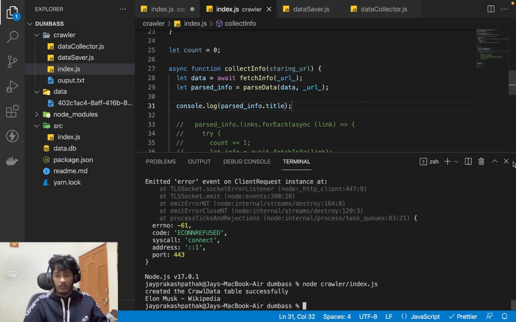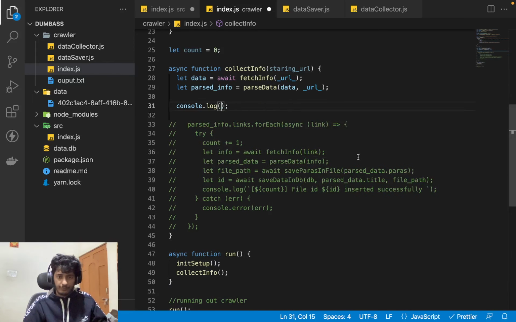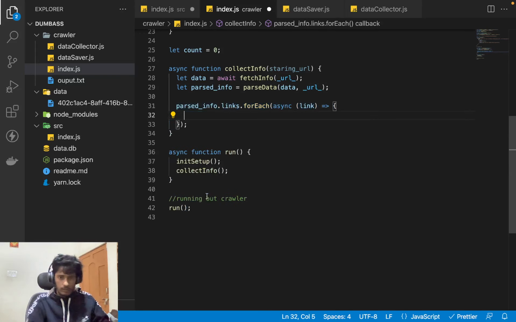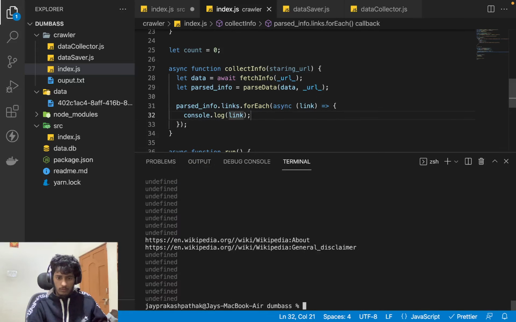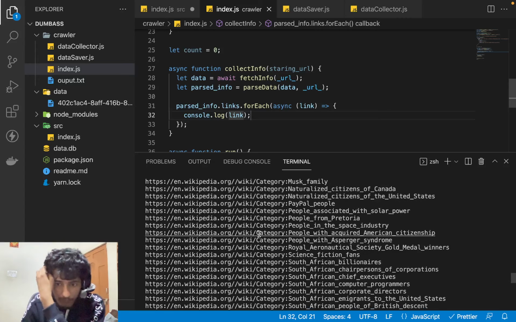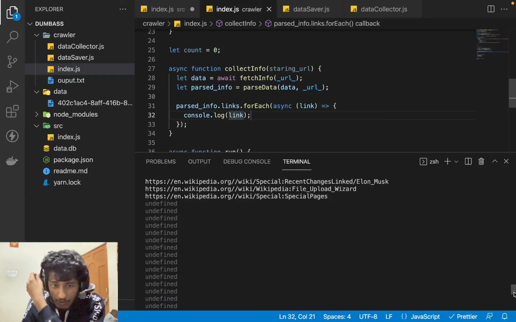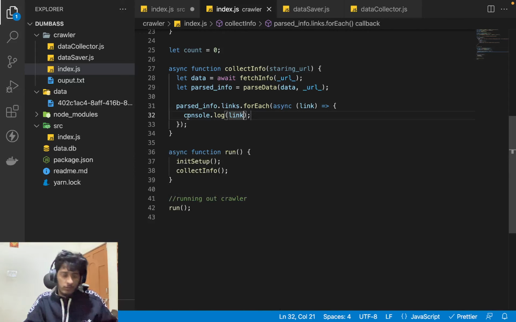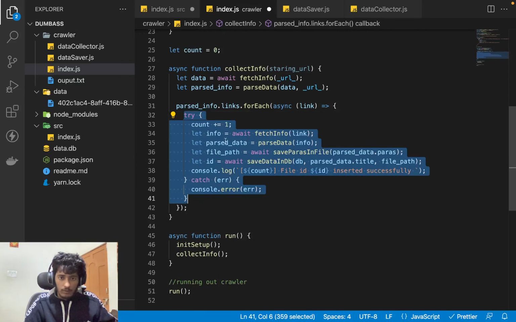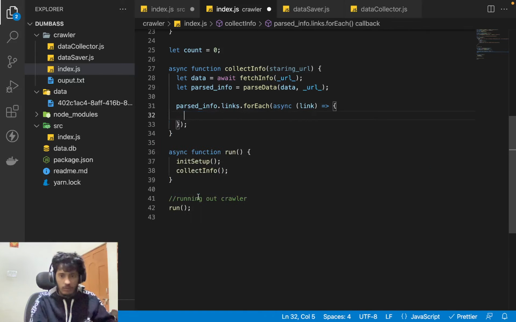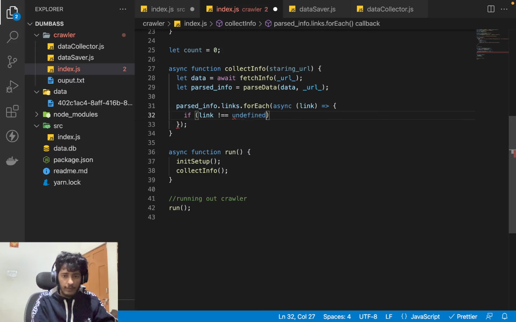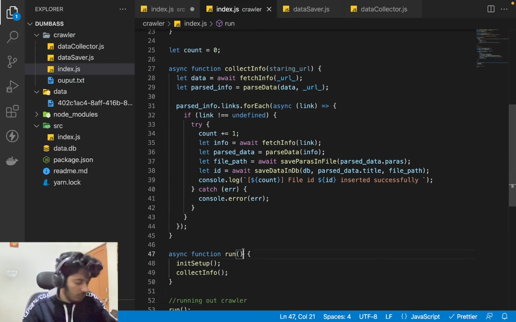No, that's absolutely not the case. So first, let's check till here. What I can think of is that a lot of them are undefined, which shouldn't be the case, but whatever. Let's do one thing: if the link is not equal to undefined, then we can do this.